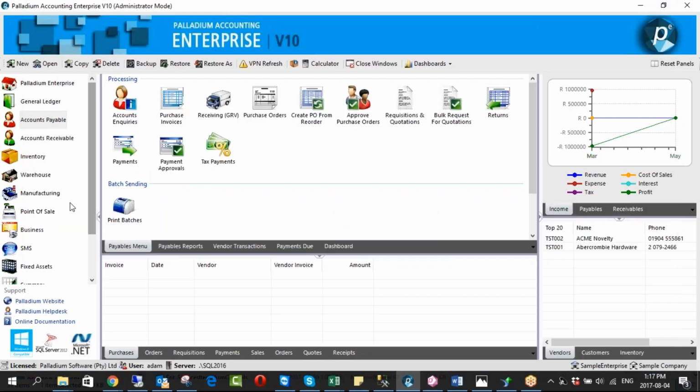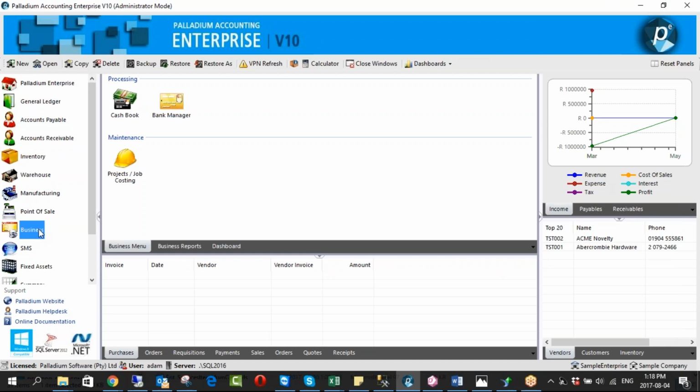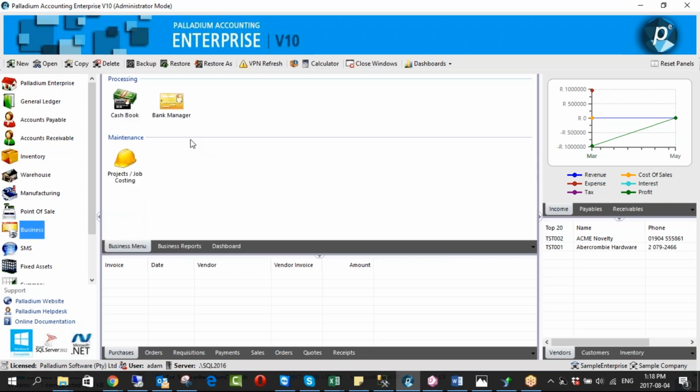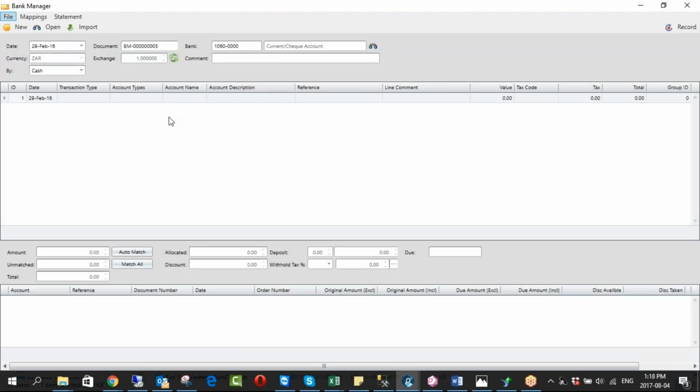So what's also handy with business intelligence, you don't necessarily have to import your bank statement here. So you might even start using that instead of using the receipts module. Depends whatever you find easier, really. It'd be quite interesting to see if you guys do just turn to here. So I don't have to use the import function. I can just come and do my receipts here, and I can do multiple vendors at the same time.